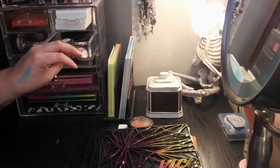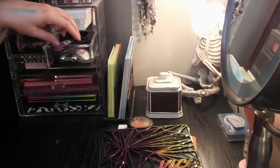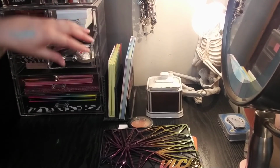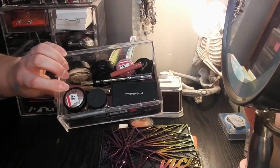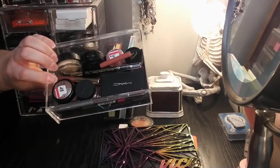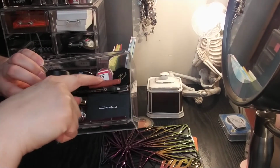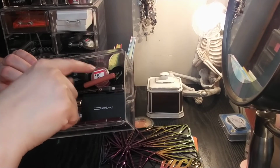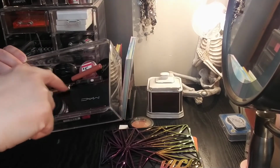Yeah, I'm doing pretty well on the lipsticks, using up the lipsticks, and I have a ton, like you guys can see, a ton of blushes and face powders and all of this stuff. These lip liners are not in here in my projects, but I have a glitter eyeshadow thing, a pigment, another pigment, and then a face powder or face palette down there.